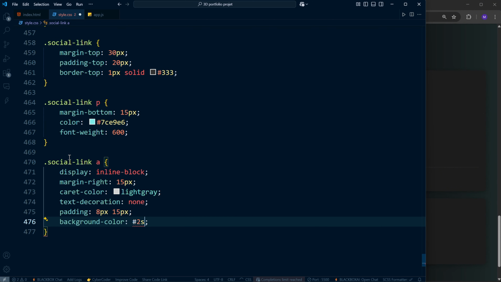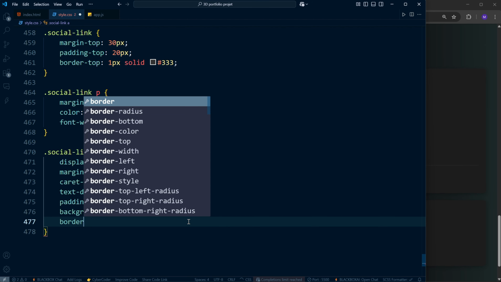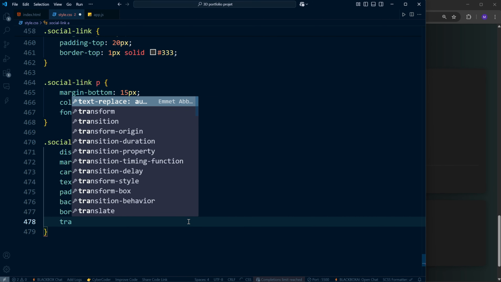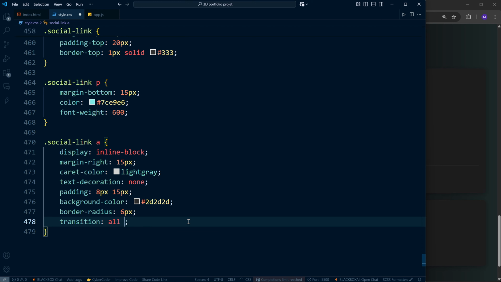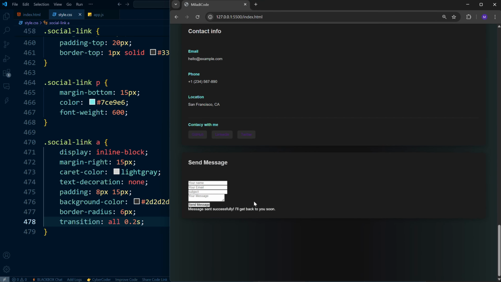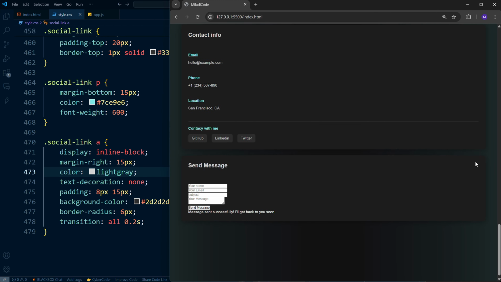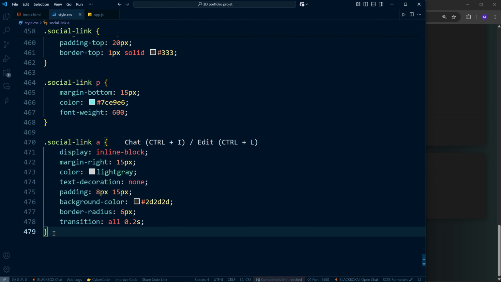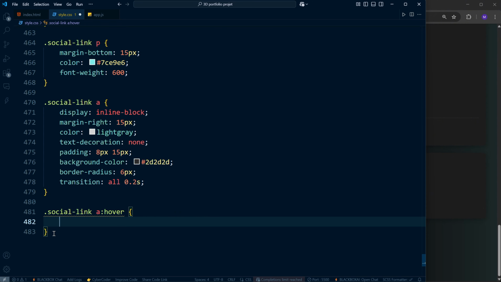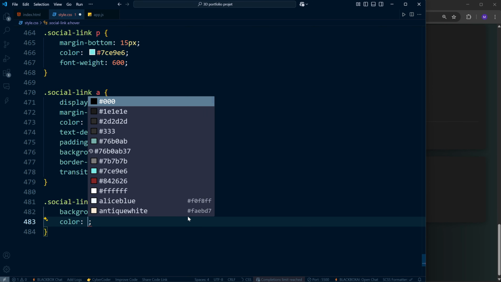A dark background of #2D2D2D and 6px border radius give them a modern button-like appearance. A 0.2s transition on all properties ensures a smooth, polished effect. On hover, the links change to #7CE9E6 background with light gray text.